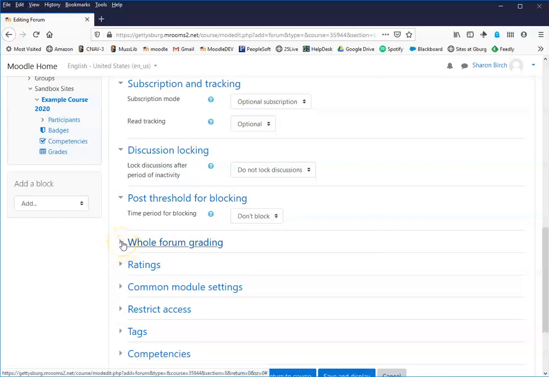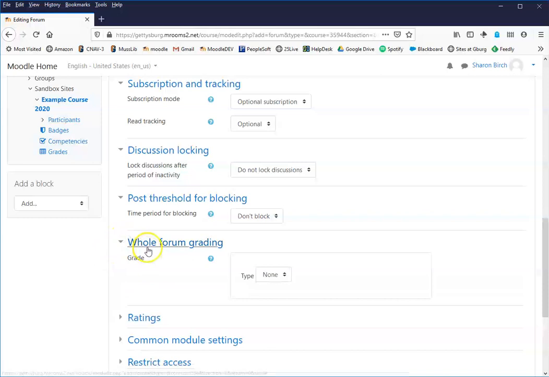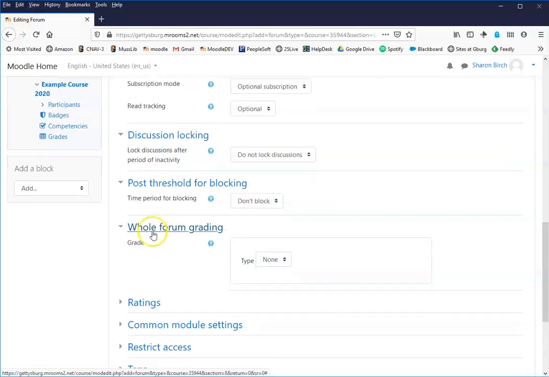And then this is the new thing that's part of this forum, and it's called the whole forum grading. And I'm not going to go into how you use all of this, but basically all of the online grading tools, or most of the online grading tools that are available inside the assignment tool, are now available inside the forum. So you can set up a scale, you can set up a rubric, various things like that, just to make grading the entire forum easier. And there are some tools incorporated with this that allow you to see how many posts the students have made, how many replies, stuff like that.